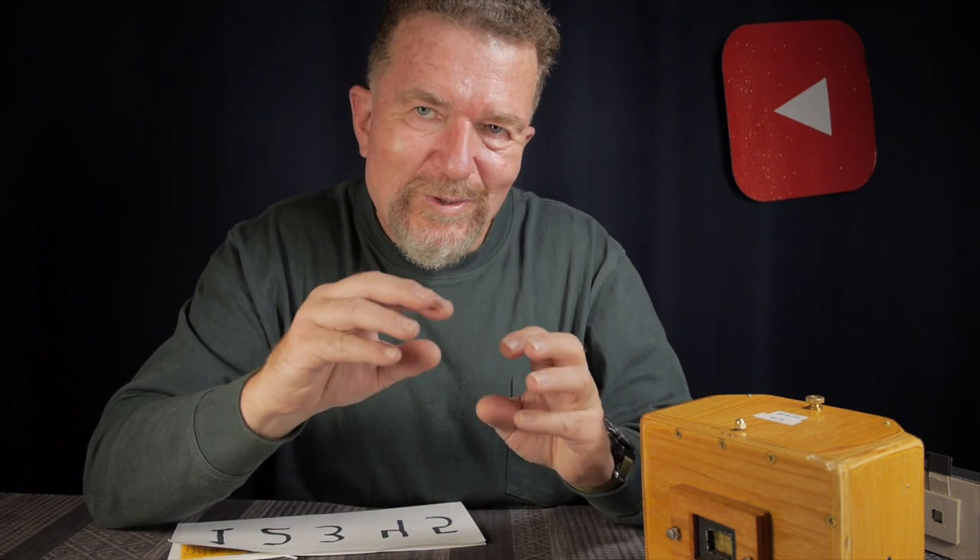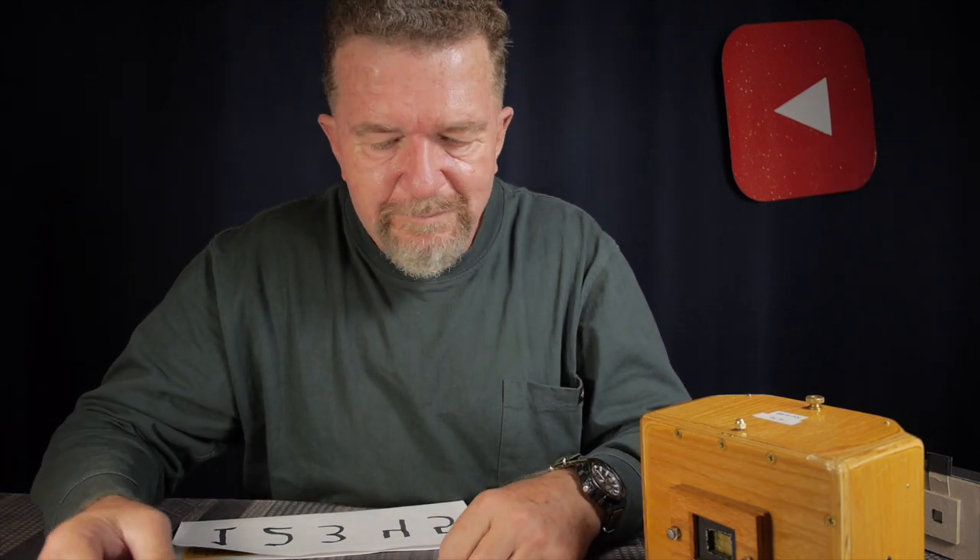If you get the exposure exactly the same across all panels of the grid, it sort of just looks like a normal pinhole image with some little mesh between it. But if the exposures are a little different — some parts lighter, some parts darker — it really adds to the effect of a multi-camera, multi-pinhole kind of image. I really like how this one came out. Anyway, that was a pretty interesting little camera idea that Mr. Briokalev posted a number of years ago that kind of went unnoticed — I haven't really seen mention of this multi-pinhole grid camera idea anywhere else.